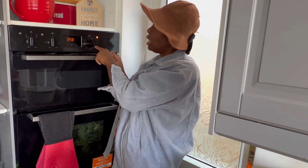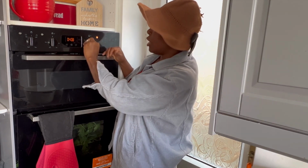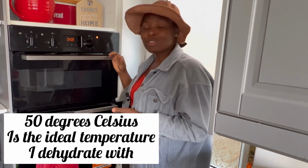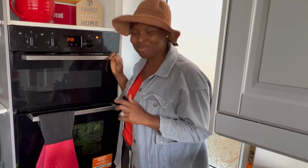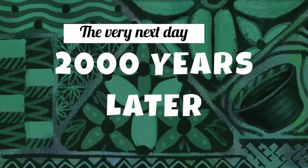So that is 0. That is about 80. And this should be about 50. So just put it there, leave the door slightly ajar, walk away. It doesn't consume as much energy as if you're baking, so don't worry about energy bills. But then obviously it will dehydrate your stuff quicker.